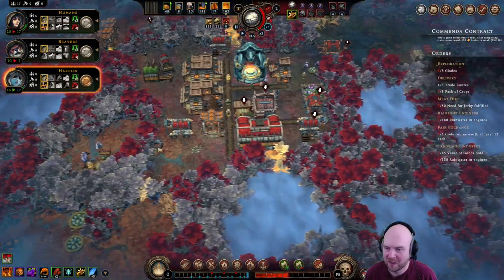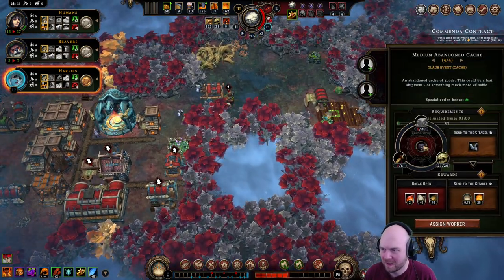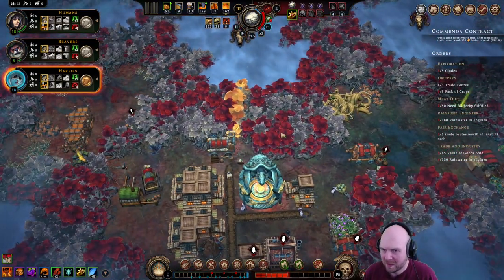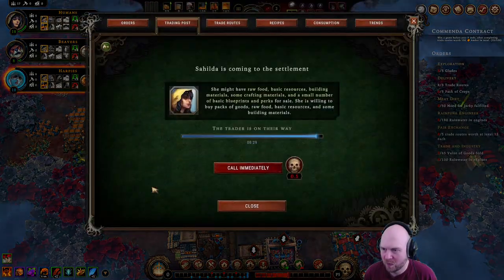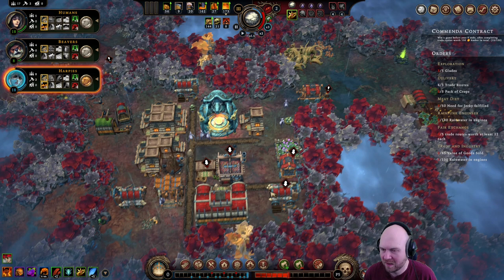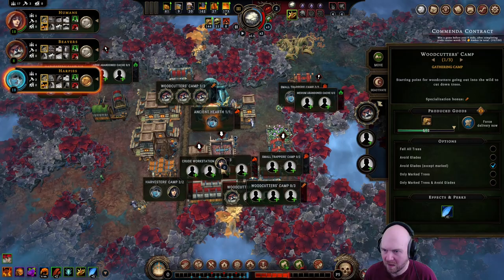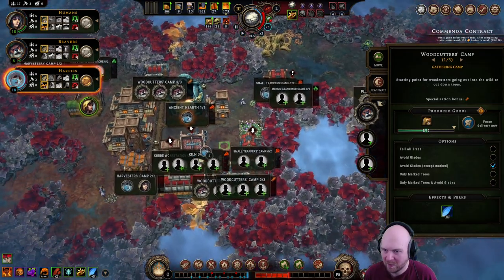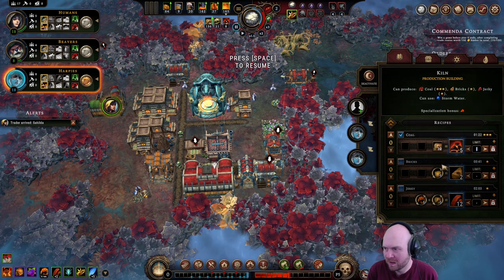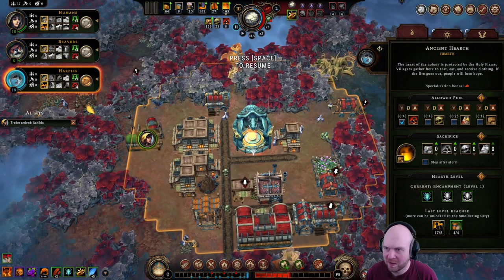To start pushing resolve. Oof. Okay, we got a trader coming. And I've got two harpies not doing anything. They could be doing this. 50. Switch over to coal power.